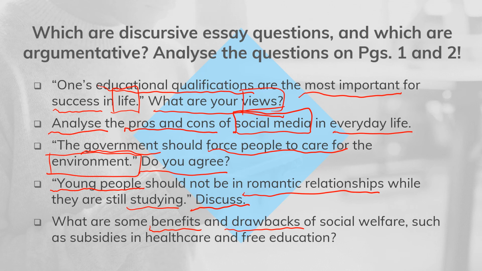You have a certain topic, which is social welfare, and you are also given specific examples, which are subsidies in healthcare and free education. Now, is there an opinion somewhere in this question? I think the short answer is no. Are you asked to state an opinion, or are you asked to discuss a particular statement with an opinion in it? No. So in this case, you'll be writing a discussion, and it will be a discursive essay. Is everything alright so far? Good.